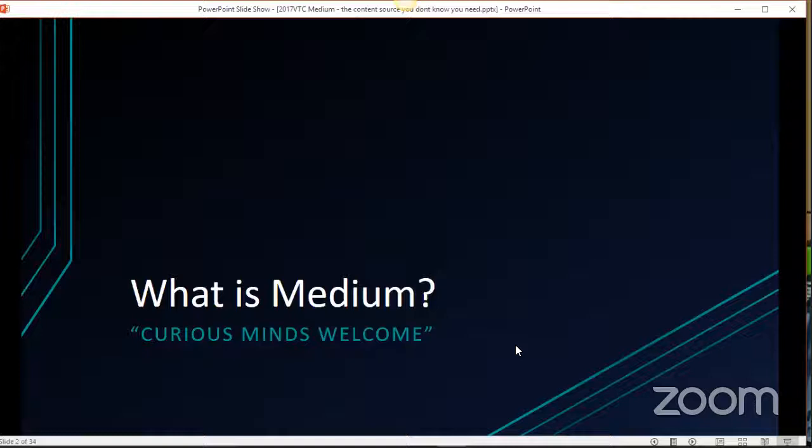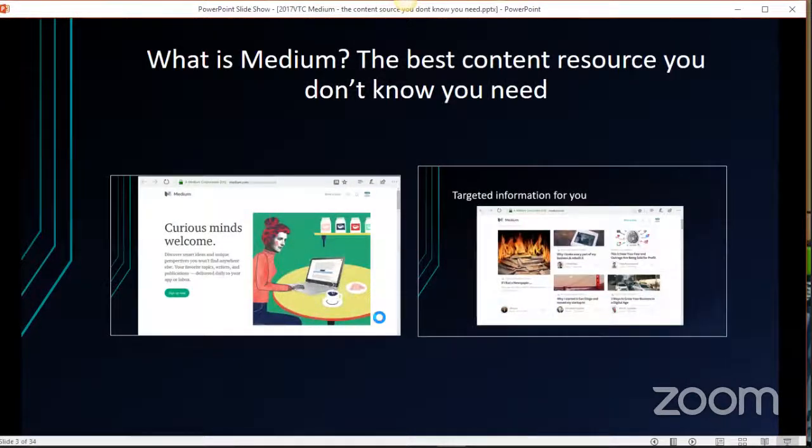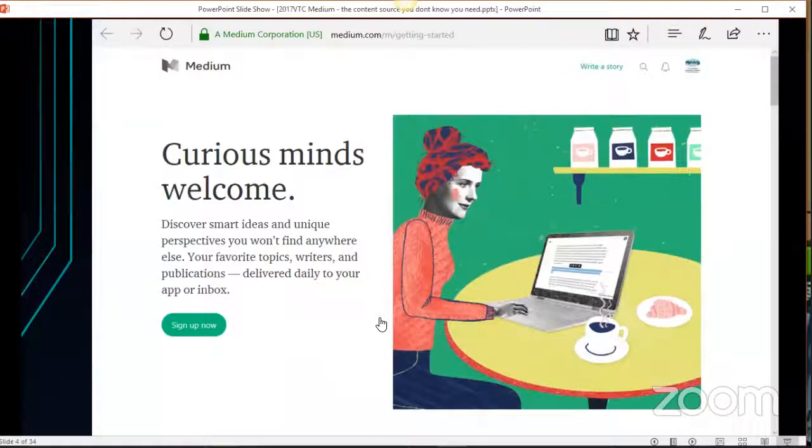So we're going to step through things like what Medium is and how you set up your profile and such, the major pieces of the site, stories, responses, and series. We're going to talk about tagging people. We're going to talk about searching. And as we have time, we'll talk about how to write a good comment, which I'm guessing some of you already know, and how to connect with authors. So here we go. Let's talk Medium. And this will be about the last slide you see, because right now I'm going to switch to Medium itself. But keep in mind this line. Medium is a place where curious minds are welcome.